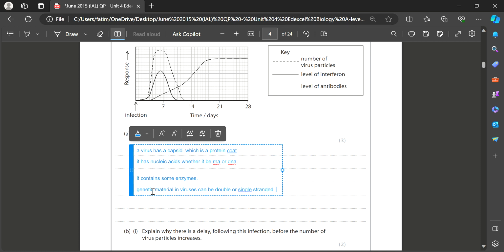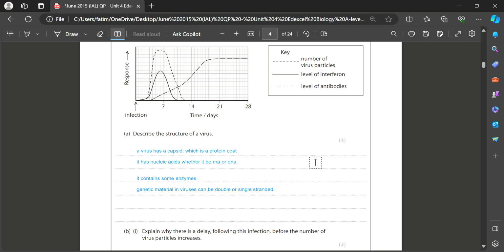Okay, so over here this is fairly simple. I give you like 5 points. We can choose any one of them. If I had to put them in order of importance, I'd say capsid is definitely the first one, then the nucleic acid one, and these two are more of like some of them have it, so we have to be careful about how we write it down.